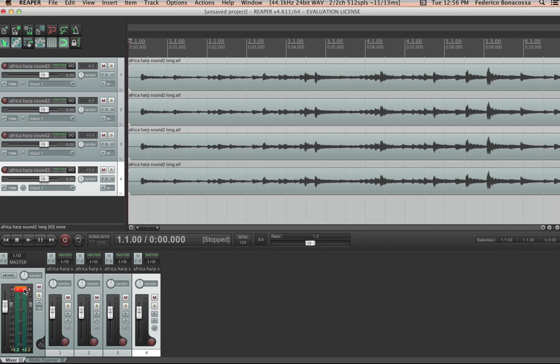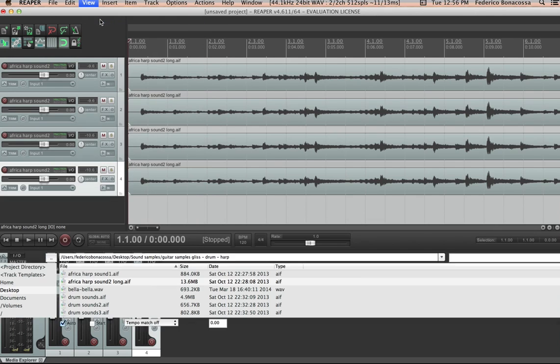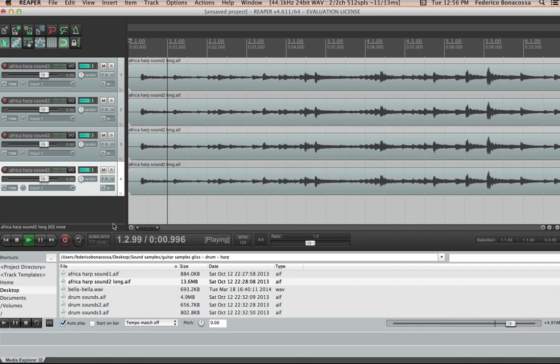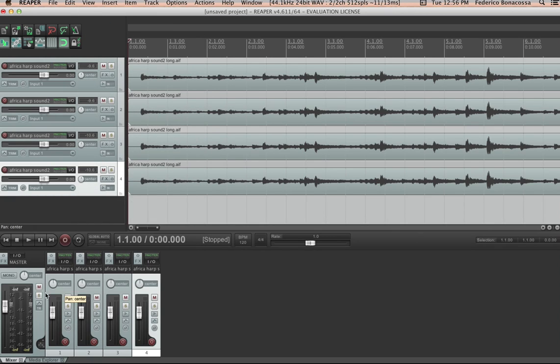So if I didn't have the mixer view, I might be tricked into thinking that this is all going fine because there's nothing red over here. So it's very important, especially as you get closer to the end of your project, that you keep your mixer in view and you monitor the overall level, because what will happen otherwise is if you bounce this file, it'll be distorted everywhere because the result will be a combination of all these sounds together.